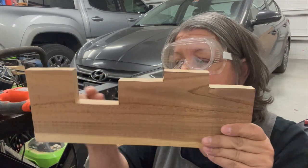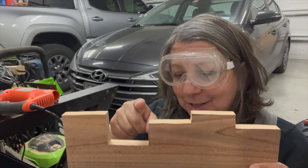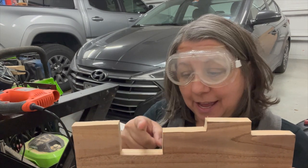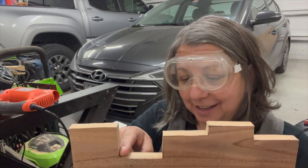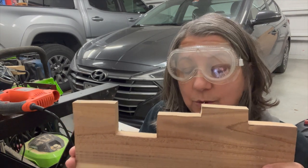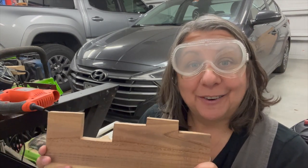And also to get a cut deep like this, I cut down and then I cut down and then I cut at an angle and kind of came in like that. Then I took my saw and went back this way. I had to do it a couple times to get it to the point that I needed it to be. But I think it looks pretty good. So now we're gonna go paint it.